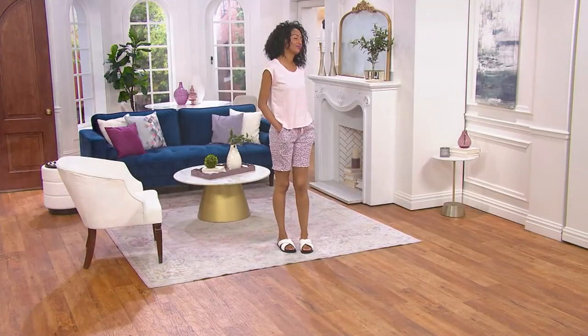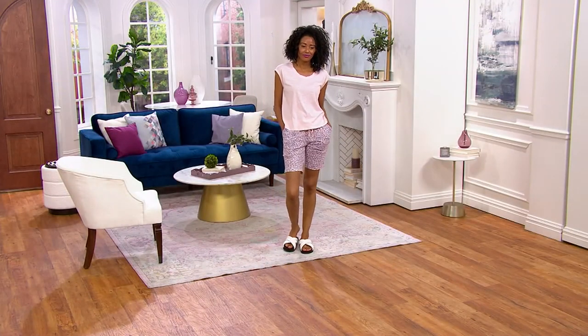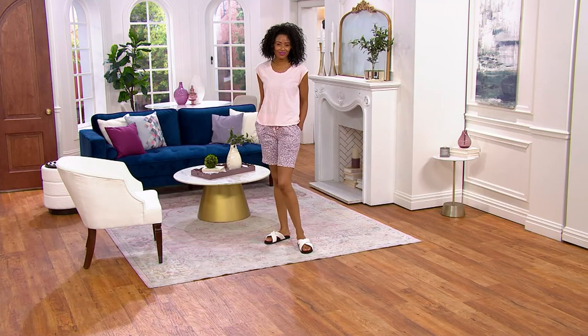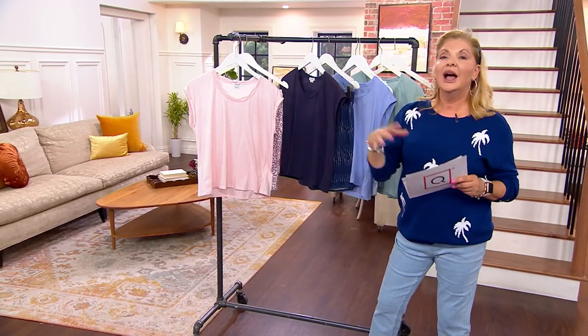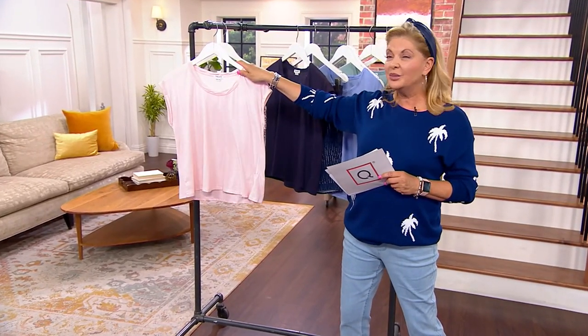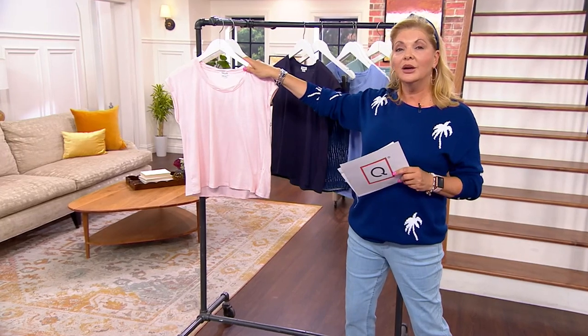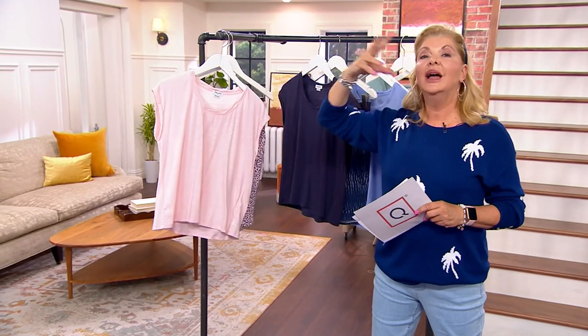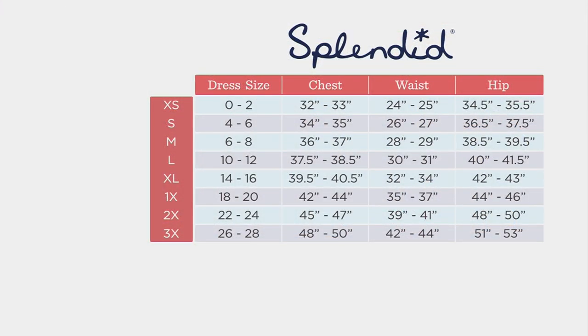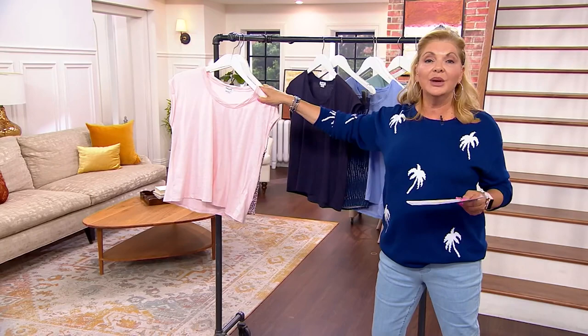If it was me and I was ordering these, I would just go up a size. Generally, I will do that many times when we have a retailer that you recognize, because our QVC brand sizing is generous. Out there in retail, and we're talking pajamas, I'm normally a medium in the top and a small in the bottom. I buy to the largest part of me, the medium, and then I would just go up and buy a large in these. So not to complicate it, it's even easier if you just use your dress size. What do you buy out there in retail? Just plug that in here. Extra small, small, medium, large, extra large, 1, 2, and 3X.